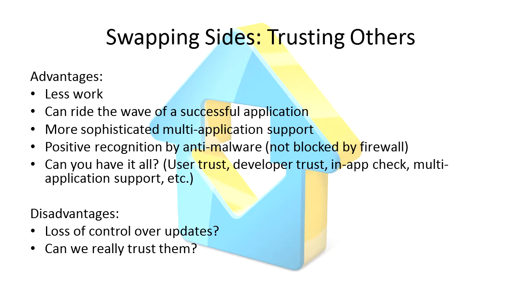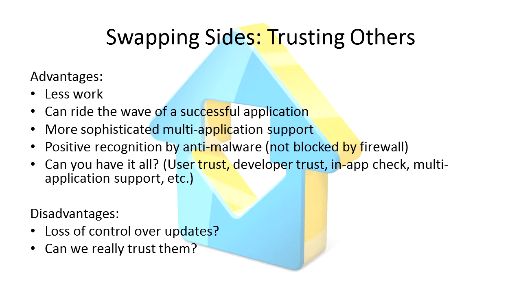So, we spoke about abusing or respecting the trust of our users. But as developers, would we trust a component that manages updates for us? I mean, we saw that there's a lot of work in updates. The notification system, the check, the secure check, verifying the signature, multiple applications, creating a nice user interface. Would we trust a company to provide something that we could use? Well, if the application is successful, the same application is used by a lot of people, so we can ride a wave of something successful, like Windows Update. Why not? But it has to be successful.